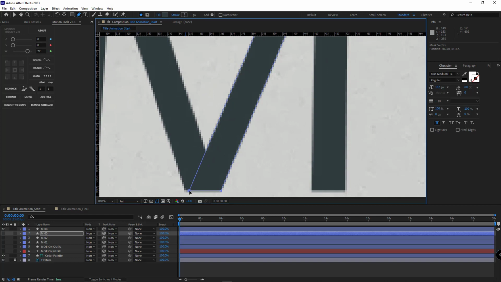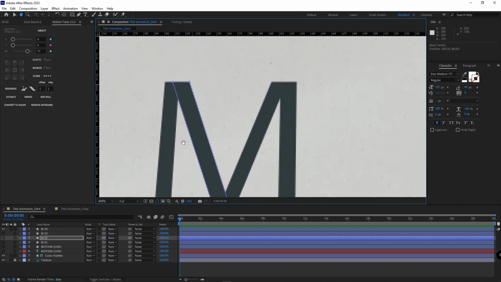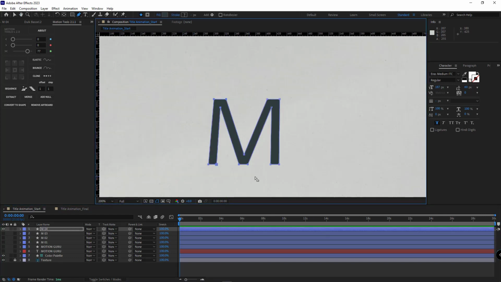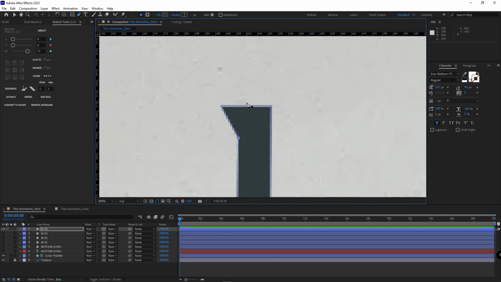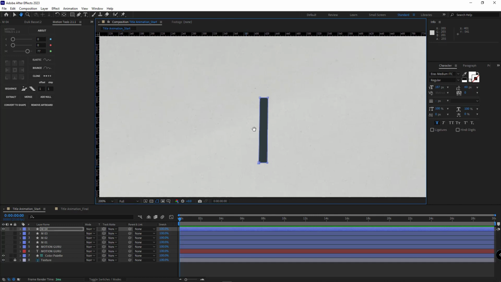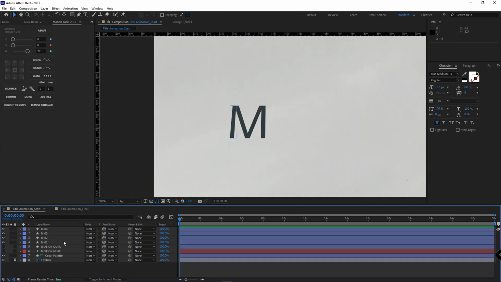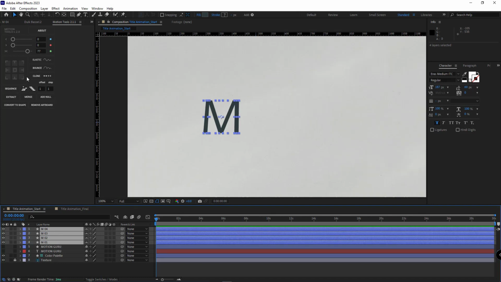This part should be here, as well as this one. And in the end, I should keep this part. Okay, after that, I place their anchor point in the center.